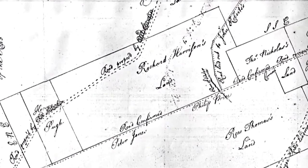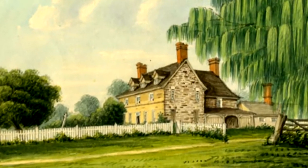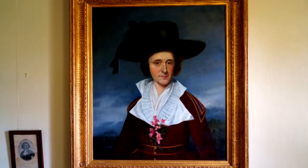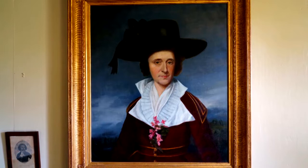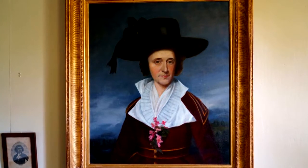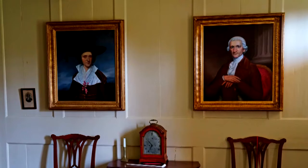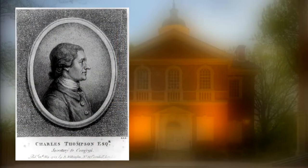A single woman could own property, buy and sell property, own ships of trade, own a business, own a trade, be a tradesperson. If she married, those property rights went to her husband. So Mother Hannah dies and leaves the property to her sole surviving child, Hannah Harrison, who hadn't yet married Charles Thompson. So Hannah was actually the owner of the property from July until September, and Charles Thompson became the owner of the property when he married Hannah. They married in 1774 on September 1st, and then on September 4th, he is called to be the first and ultimately only Secretary to the Continental Congress.